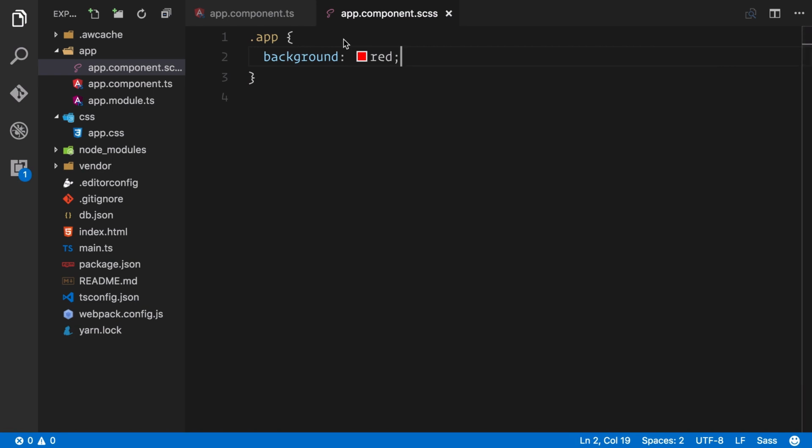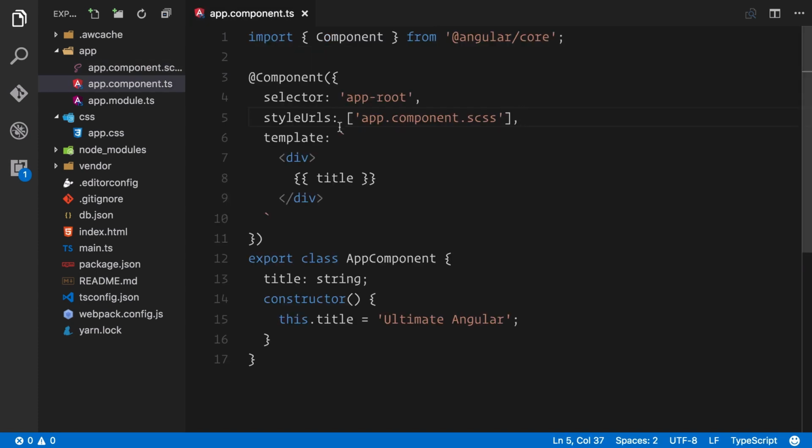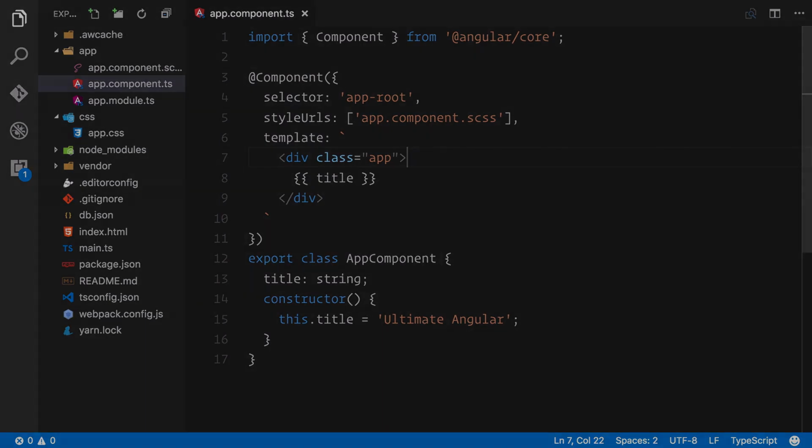Now we've added this background red to this app class. What we need to do is go back to our component, and all we can do here is simply add class equals app. Once we've done this, we can save this out and go to the browser to see this change occur. You can see here that we have Ultimate Angular in the gray and the background of the component is red.